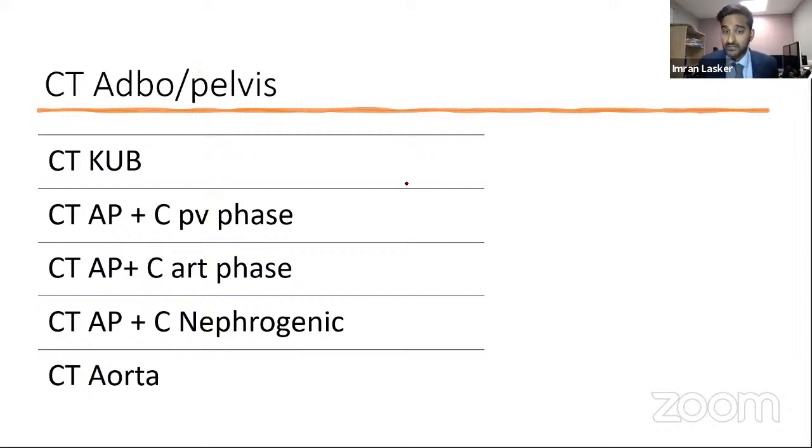But just like the last patient, it could be CT KUB, kidney ureters and urinary bladder. But that's a non-contrast study. You're looking for a stone. But it could also be just a CT abdo-pelvis in portovenous phase, which I know sounds like gobbledygook for now, but I will explain. But it could be an arterial phase image if you're looking for ischemia, ischemic bowel. It could be nephrogenic phase because you think something's going on with the kidneys. It could be a CT aorta of the abdomen because you think it could be an aortic dissection or abdominal aortic aneurysm.